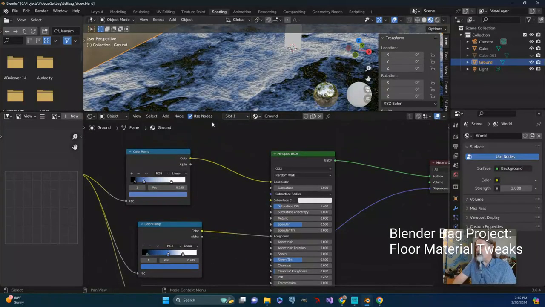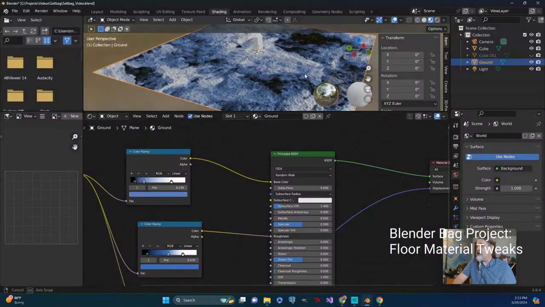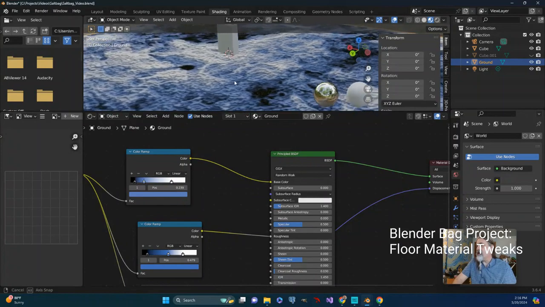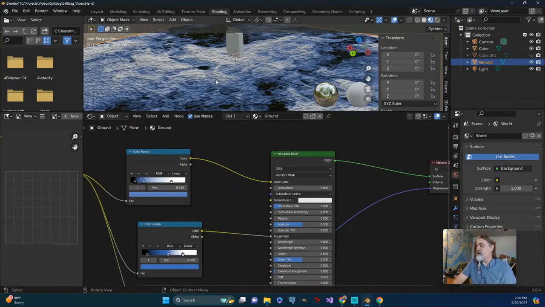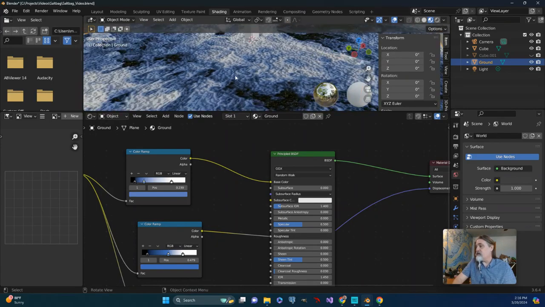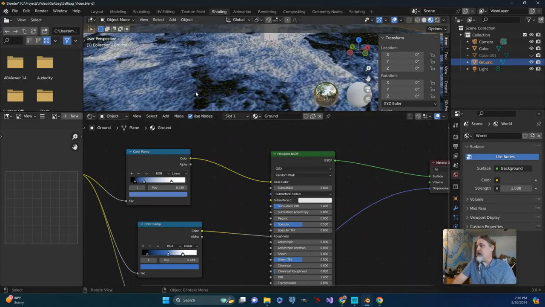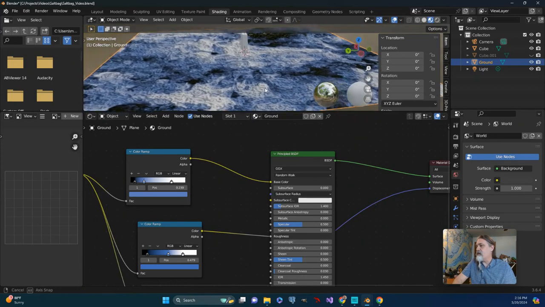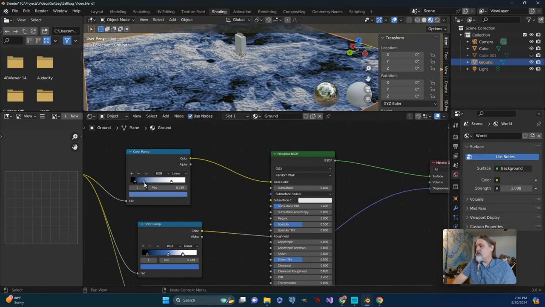All right, so I made a few changes to the material that I just did. In this case, I went with a different material from textures.com. I believe that was the source for that. And now it's just kind of a matter of playing with some things. So, for example, I've got this blue coloration.